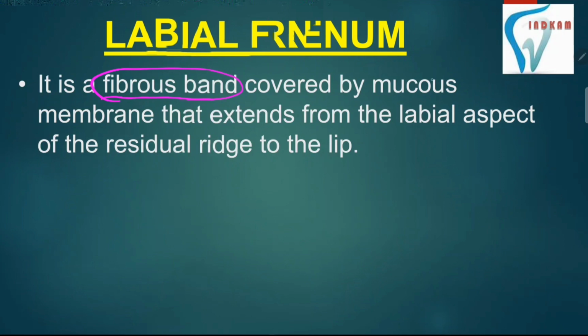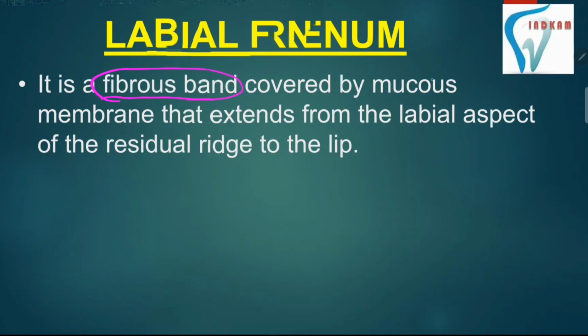When the mouth is open and the mandible is moved from side to side, the coronoid process of the mandible will come near the distobuccal portion of the maxillary sulcus. The distal end of the buccal flange of the denture should be adjusted in such a way that there is no interference to the coronoid process during mouth opening.